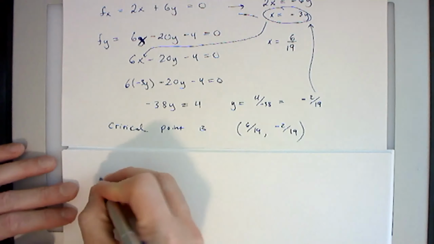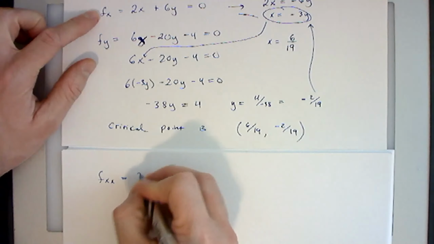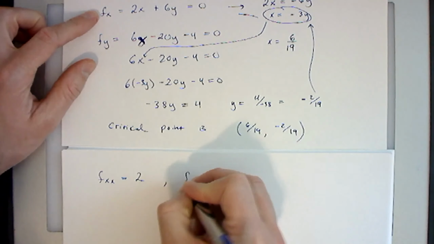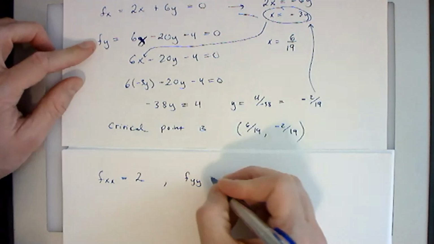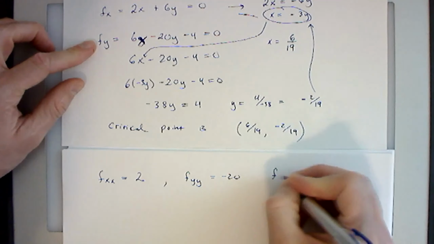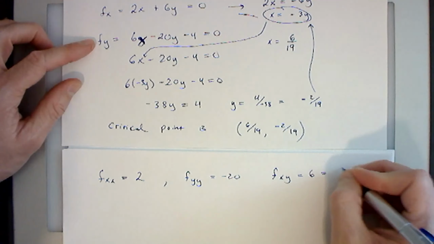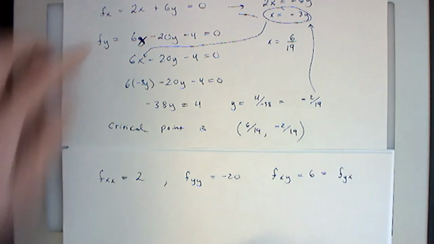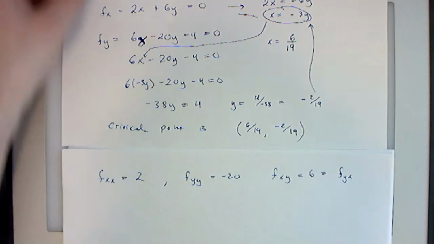Okay. So finding the second partials, I get fxx, so I'm taking the derivative with respect to x, which is 2. Fyy, the partial of fy with respect to y, is going to be negative 20. And fxy is equal to 6, which, as we expect it to be, is the same as fyx. Now, I wouldn't say this example is unique, but a lot of the times our second partials will actually have x's or y's where we have to plug the point in. This is not going to be the case here.